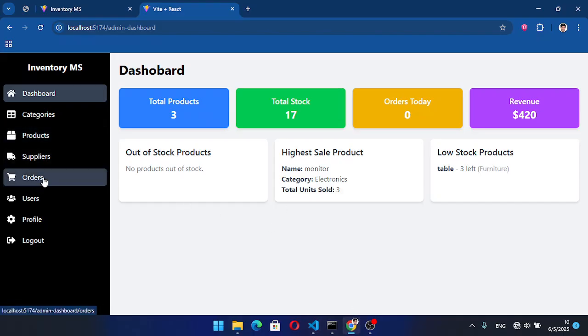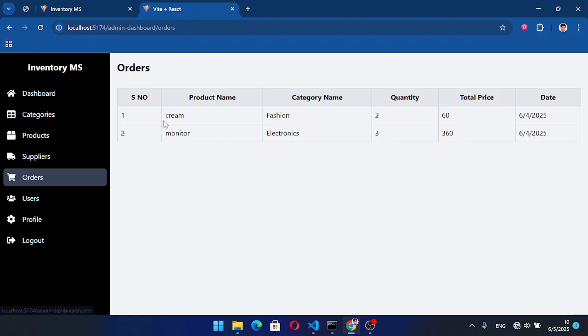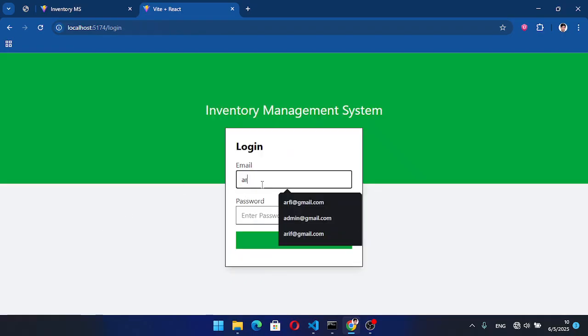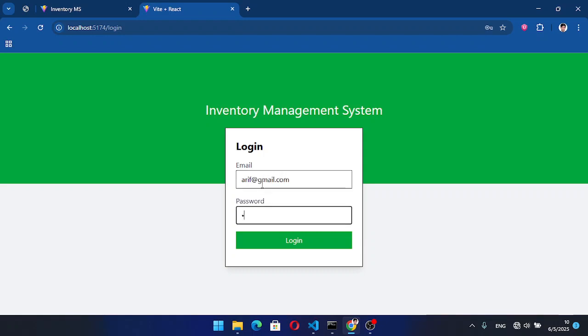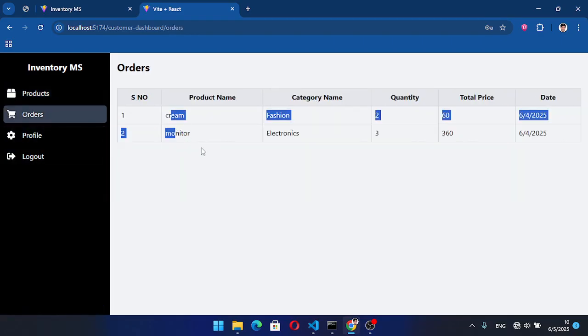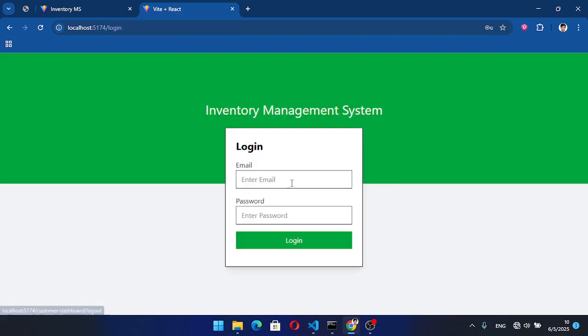So that's it. Let's come here now to the orders. We have 2 orders, but let's come here to the users. For example, Arif and Latif. Let's log out and log in as Arif. So orders, it has placed just 2 orders. So let's log out and log in as Latif.